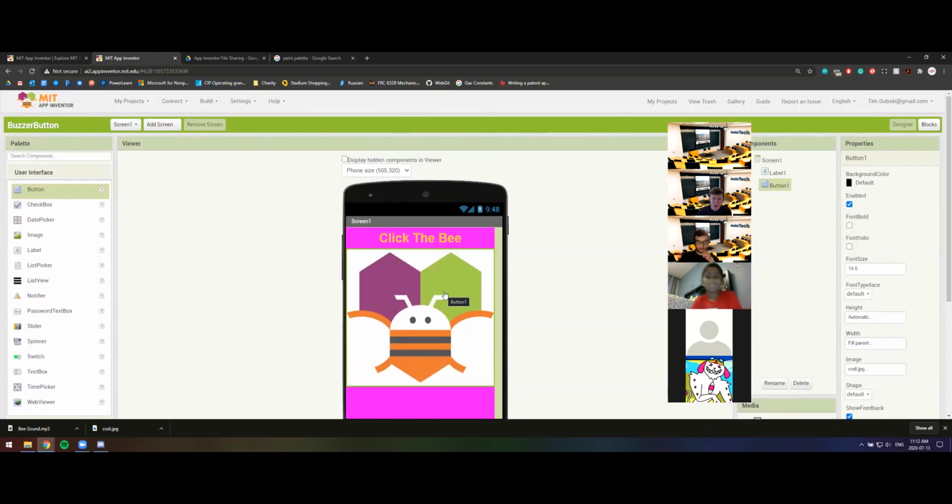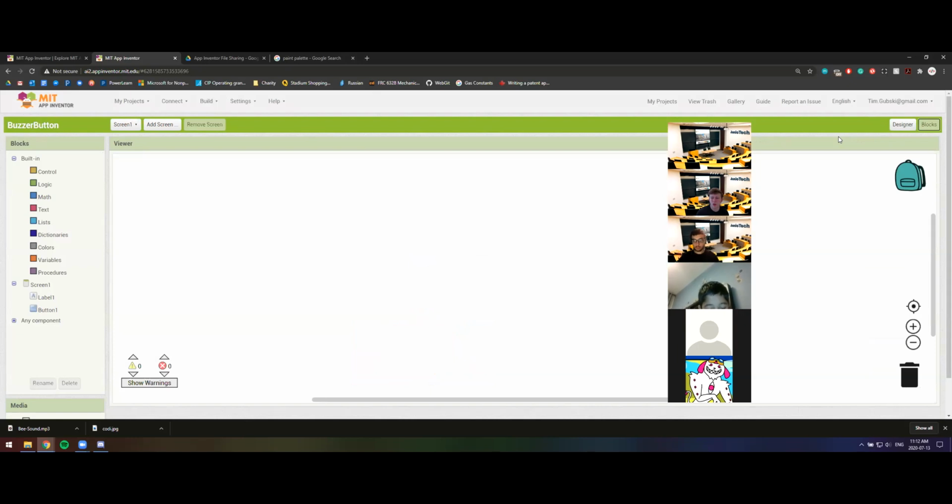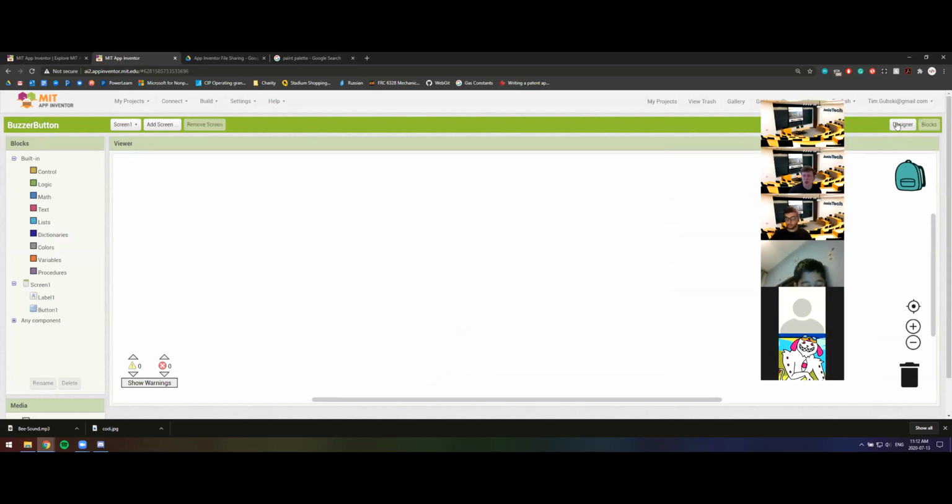All right. So to get to the back end of our code, if you look up here in the top right corner, there are these two little buttons, one that says designer and one that says blocks. What I want you guys to do is just go ahead and click blocks. If you click on blocks, you'll see it fades out blocks now and shows designer. It means that now you're in the back end of our app. This is where all our code is going, and this is where we can make all of our backend functionality.